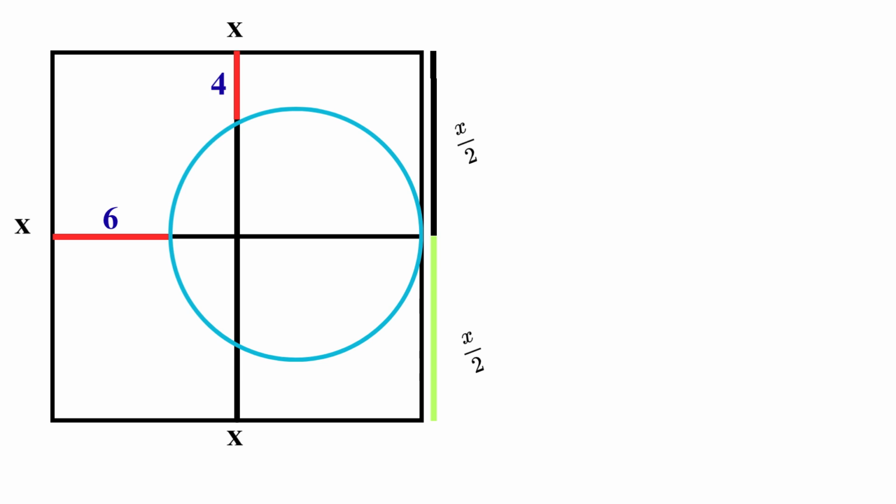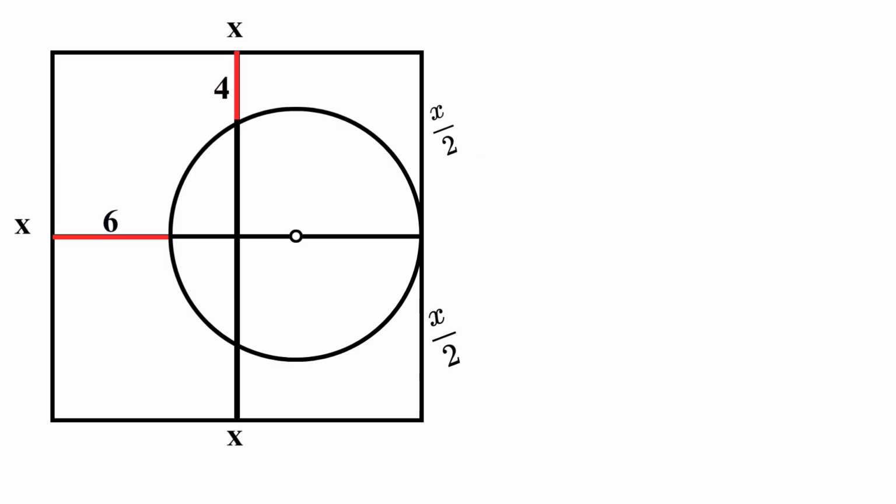Now look at the circle. This circle touches the small square at different points. If we draw the radius from the center of the circle to each of these touching points, each distance from the center to the edge is exactly r units, the radius of the circle. These red lines form a right triangle, with the right angle sitting at the corner of the small square. Let us now label the side lengths of this triangle.